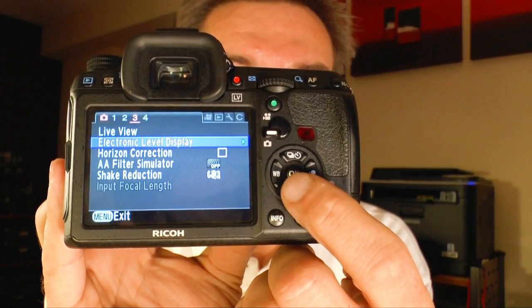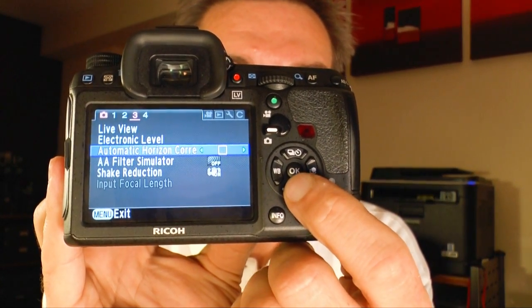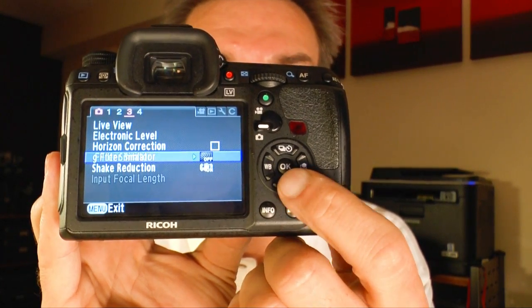You have the electronic level display I showed you before, horizon correction, anti-alias filter simulator. I have to explain what this means. The K3 doesn't have a low pass filter, so if you have real fine structures, you have the problem with moire, and the K3 has a low pass filter simulator. What happens? You have a shake reduction system here in the camera, and the shake reduction system works with the sensor, so it's not a lens-based shake reduction system. It's a sensor-based shake reduction system.